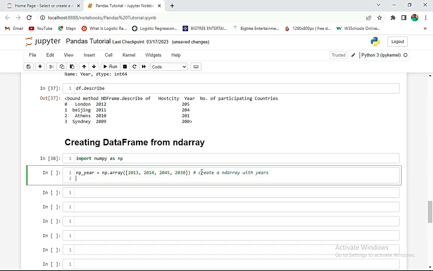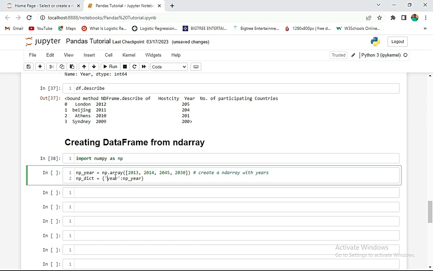Now I want to create a dictionary with the ndarray. Let me call this mpdict, equals to, and let's create a dictionary with a curly bracket. Now I have to put the key in a string.